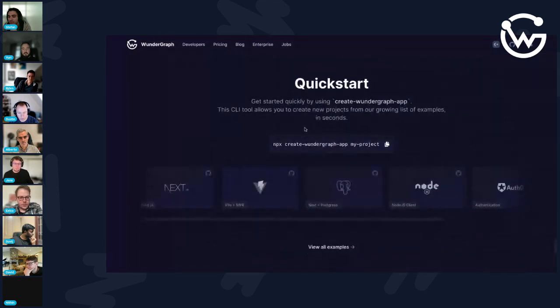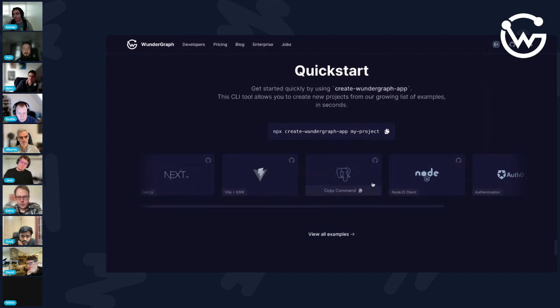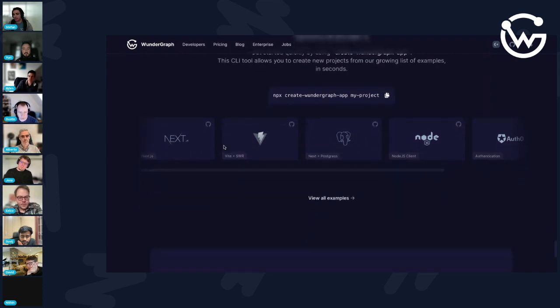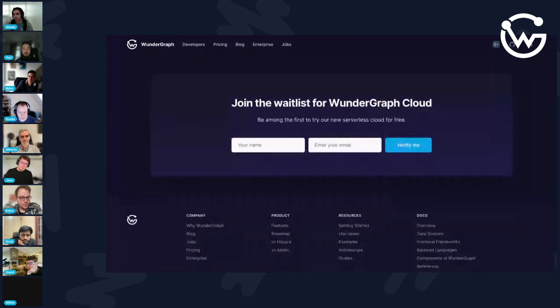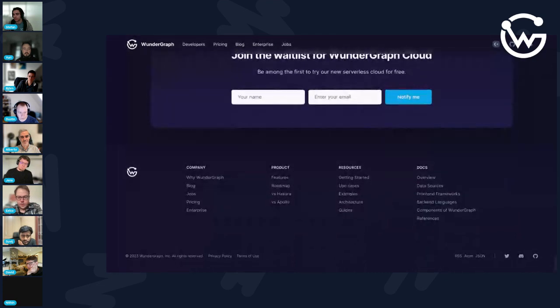And yeah, here's the next step, what Jens was talking about. So once we launch templates in the cloud, you can start your deployments right from the homepage. So you can sign up and quickly create WunderGraph projects in a few clicks. And that's it. I think it's really nice improvement, and I'm really happy with the results.